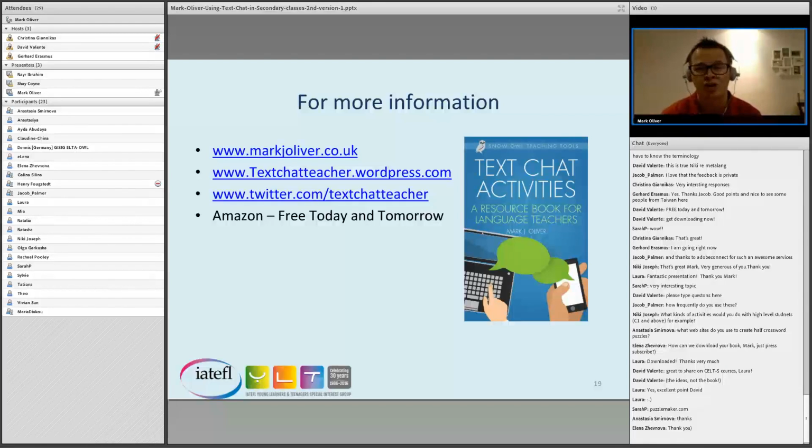It's quite good for the low levels when they need some controlled practice. For example, with very low levels, students have four people, and they have half of the names, half of the ages and half of their addresses, and they have to ask each other about that. Those activities are really useful in text chat because it gives them extra time to formulate. So for the low levels, it's really useful. But any kind of speaking activity you could use in text chat, just for a bit of variety. Again, it's not a replacement for real open communication.